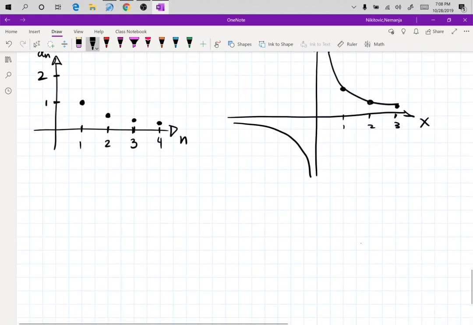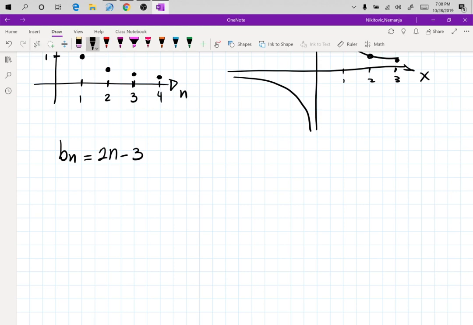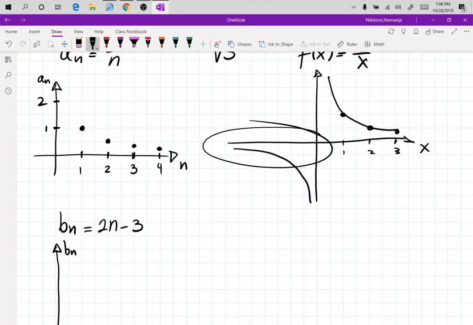Now I'm also going to graph another one. Let's say b_n, call it 2n minus 3. Let's graph that. Now, when you are graphing these sequences, there's going to be my b_n over here and the n as an input. When you are graphing sequences, you do not have to waste your paper to go to the left, right? Because you start counting at 0, which is on the y-axis, or you start counting at 1 or 2, right? So you don't have to waste your paper to draw this whole branch to the left.